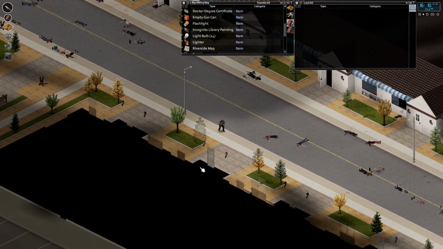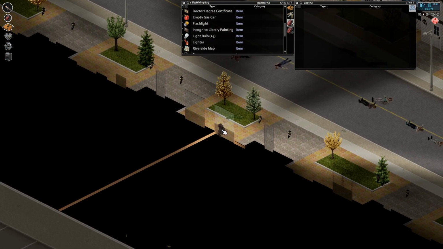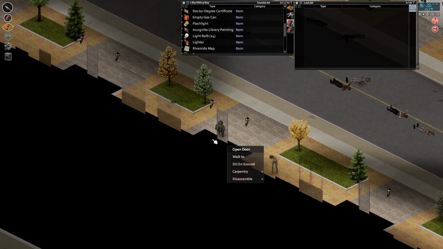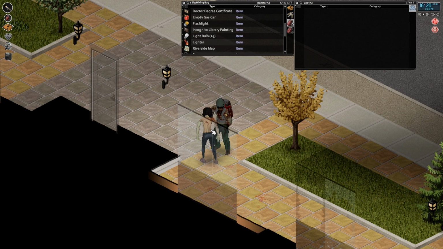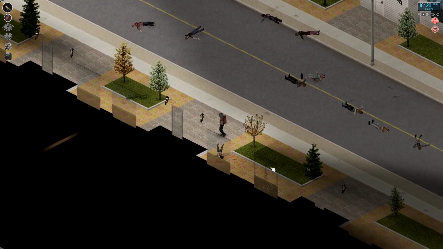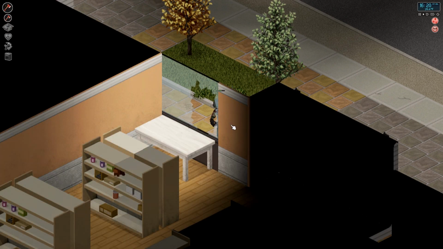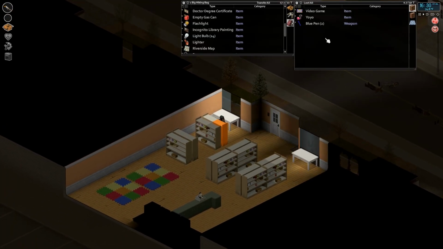Okay, so we've been in that place, we've been in this place. Haven't been in... Oops, I tripped over the tree. What am I, drunk? Well, I didn't know zombies were around there. What is this? It's a toy store? Yeah, we got a toy store.